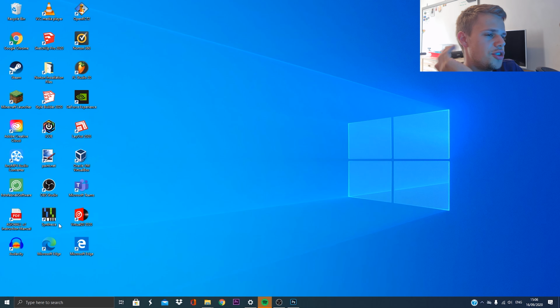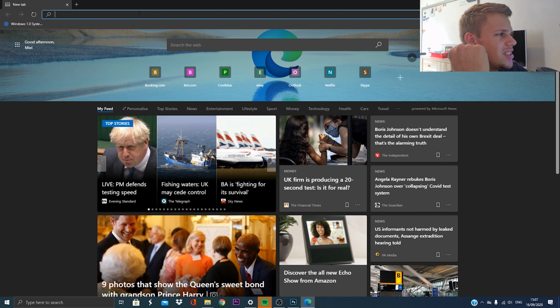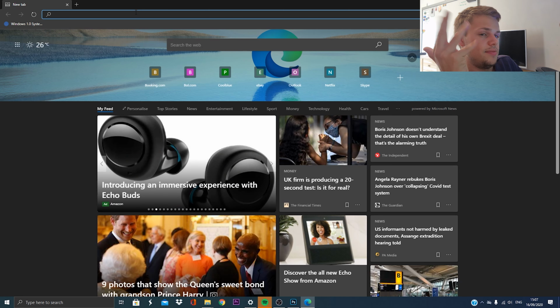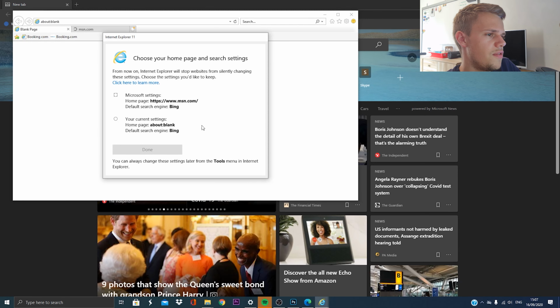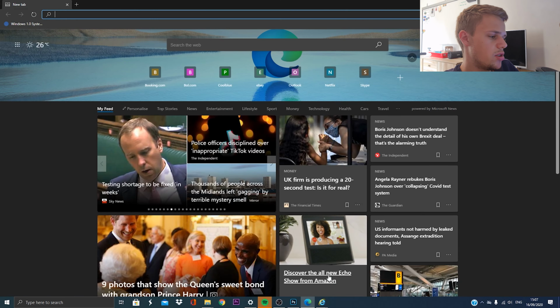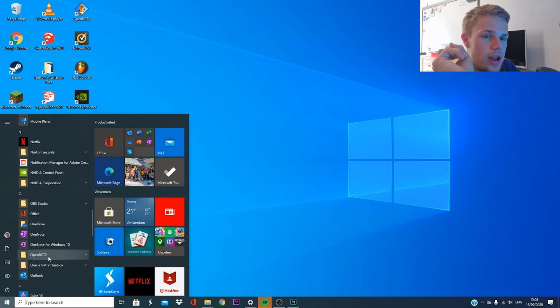You have Microsoft Edge as a new kind of Internet Explorer, and I personally think this is a really good browser, but I don't use it. I use Google Chrome. But Microsoft Edge is not as detailed as Internet Explorer. I don't know if I have Internet Explorer. If you see the difference between Internet Explorer and Microsoft Edge, I prefer Microsoft Edge. Yeah, you have your OneDrive, which they want to bring back more.